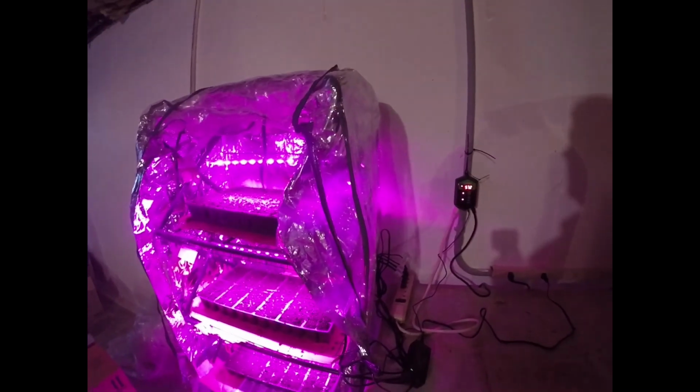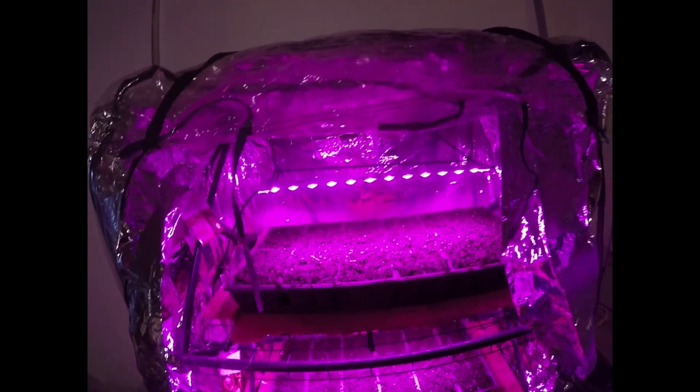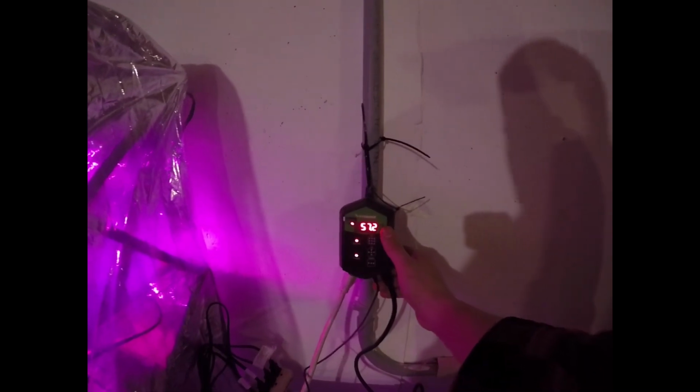It breaks the electrical circuit to the power, so you don't have to mess with it, and it basically turns it on and turns it back off when you need it, in case you forget, or in case I can't be here. So the thermostat is hanging on the wall here.